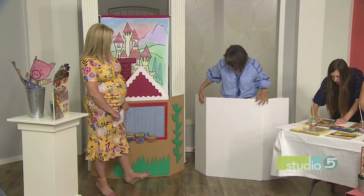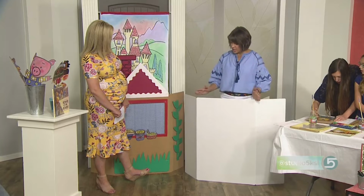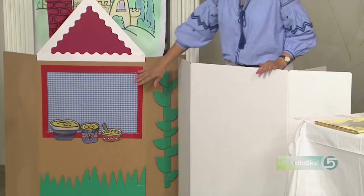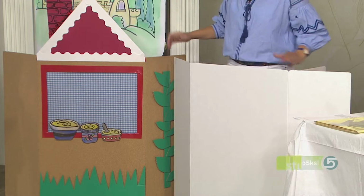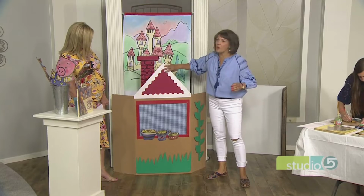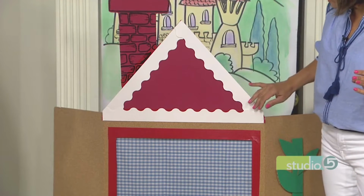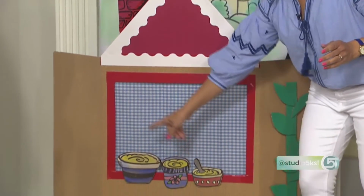You just turn it like this, and then you could put something on top to be more castle-y, or a house. All I did was measure the inside, use an X-Acto knife, and then duct tape around it to make it sturdy. I bought bulletin board trim, because I'm a former teacher. And I am the daughter of a former teacher, so I recognize that right away. Then I used the sticky Velcro, so you could change this out.